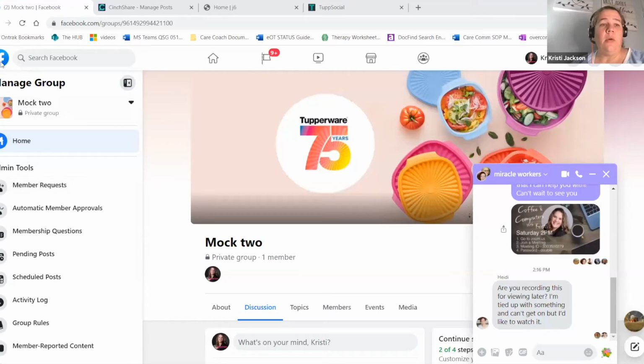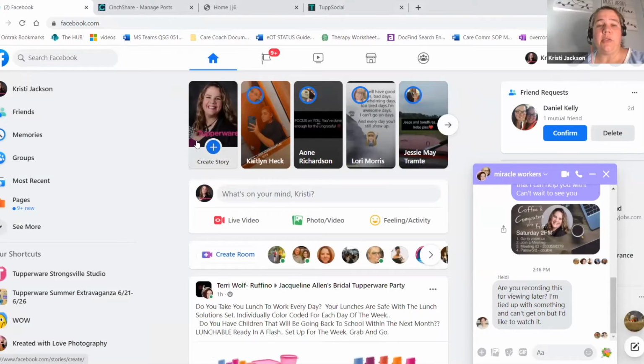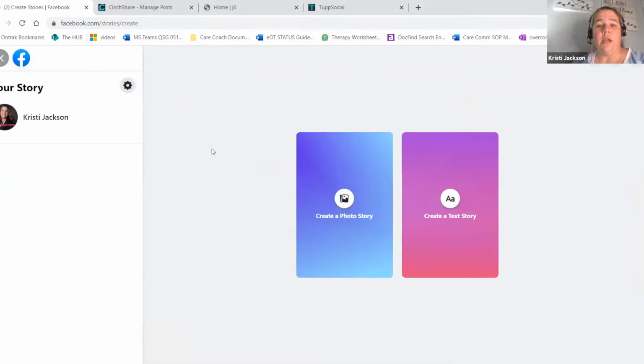Awesome. I don't know if any of you saw the post in Champion or one of the Zooms, but if you take those bowls, you can create a poll on your story. I don't know if you guys know how to do that. I could show you real quick. Hold on, let me share again real quick. So if you go to your Facebook and see how this says create a story, if you create a story, you can create a poll. Where is it, how come I don't see it here? Okay, I lied.